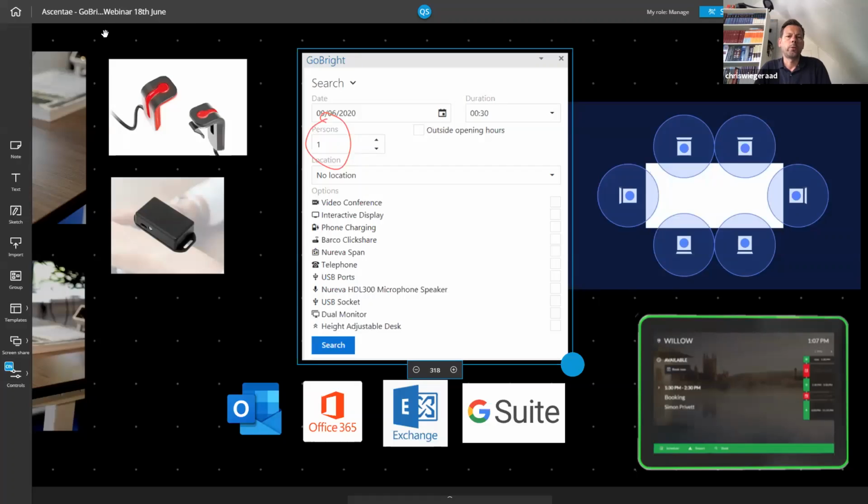For example, if you decided to make half of the desks available, and after a few weeks or months you say, okay, let's allow more people into the building because it's getting better, of course, then you can just easily scale up and say, okay, let's make another 10 or another 20 bookable so that we can allow more people into the office. And this is something you can do yourself as an administrator.